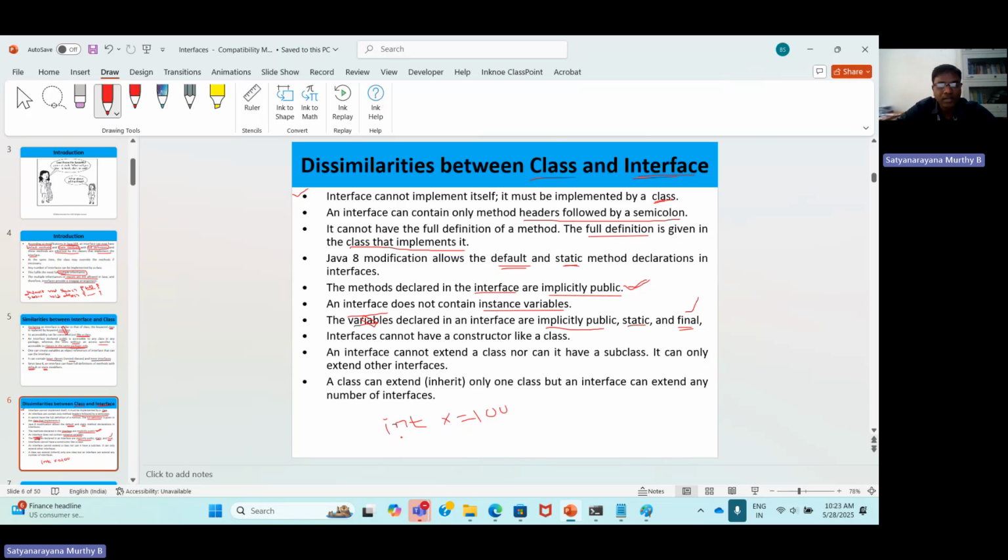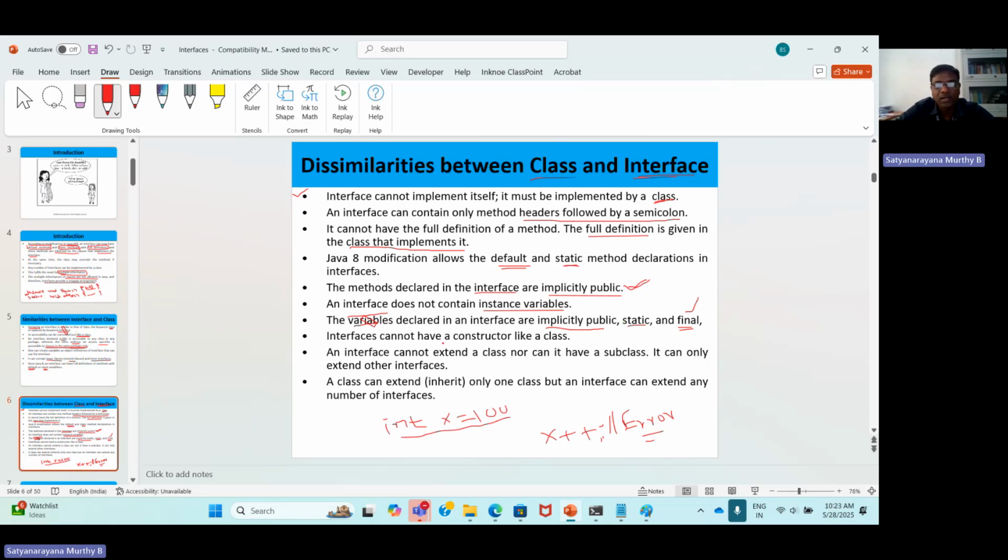Suppose there is a variable int x equal to 100 in an interface. Later on, I want to modify the variable value, that is x plus plus. Now this will give an error, a compile time error, because the variables are by default public, static, and final, so you cannot modify their values.